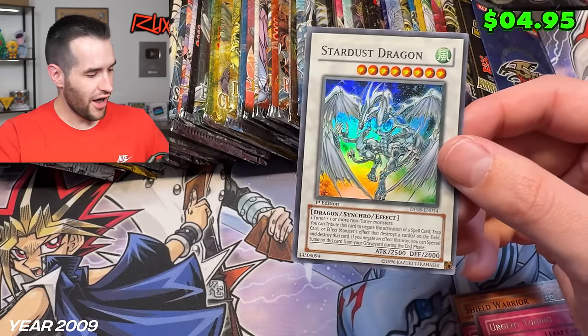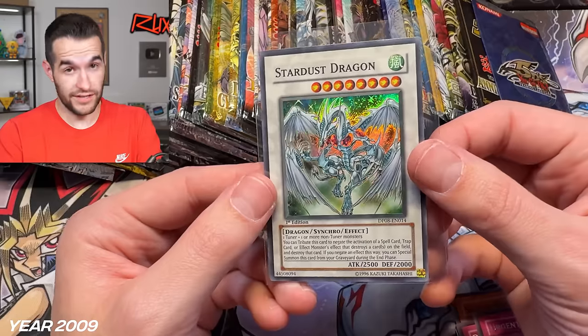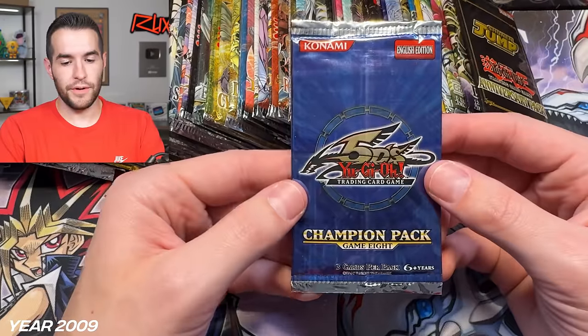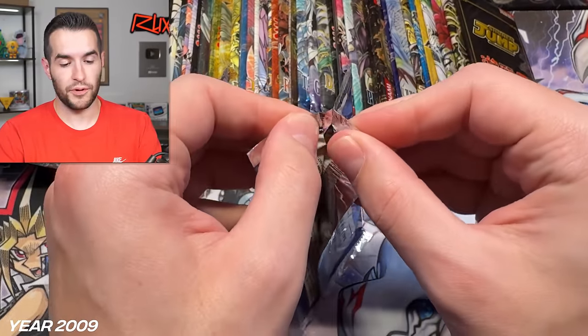Out of Yusei one. Okay, Stardust Dragon. Is that a sign of things to come in the Duelist Genesis? Let's hope so. That's a really good pull. Super Rare. Very nice. That's something to get excited about. Now let's get Illumina. That would be something to get excited about as well. Wouldn't be the first time I've pulled it, but it would be the first time I've pulled it for myself.